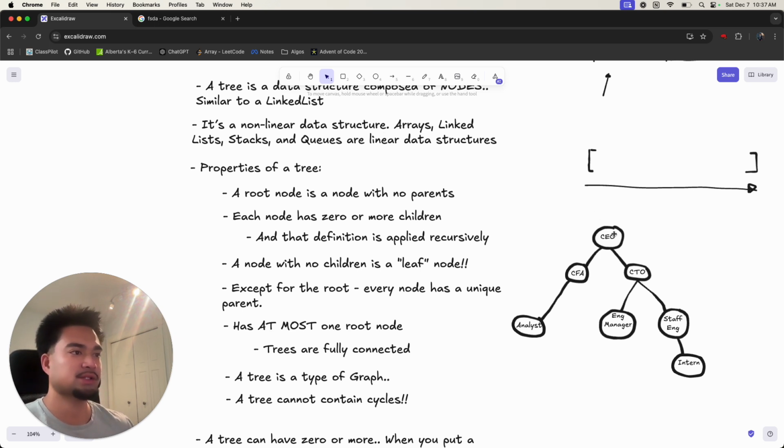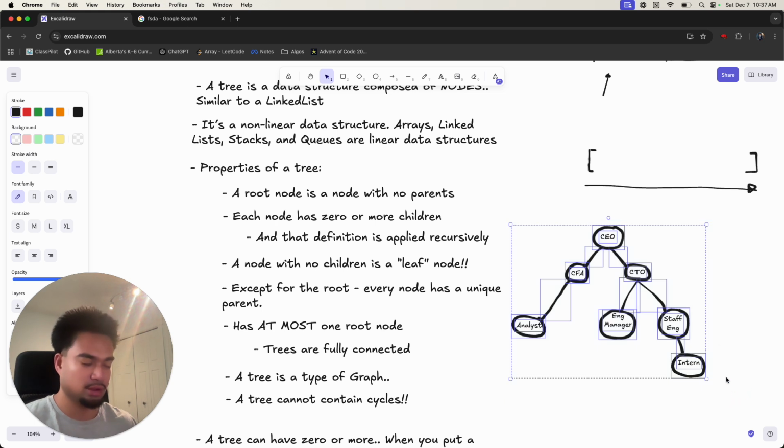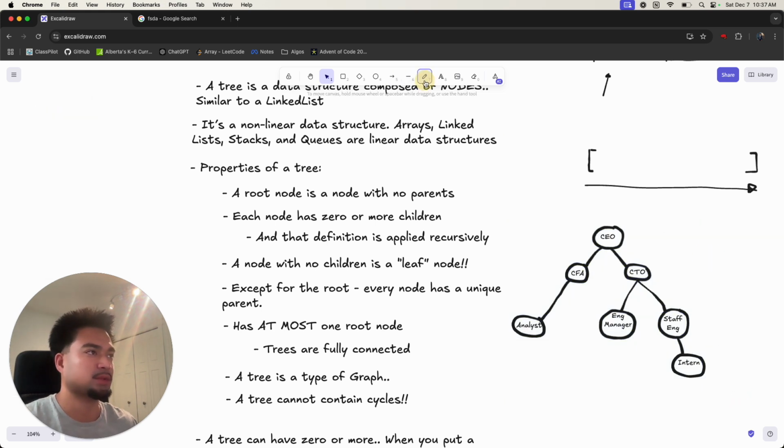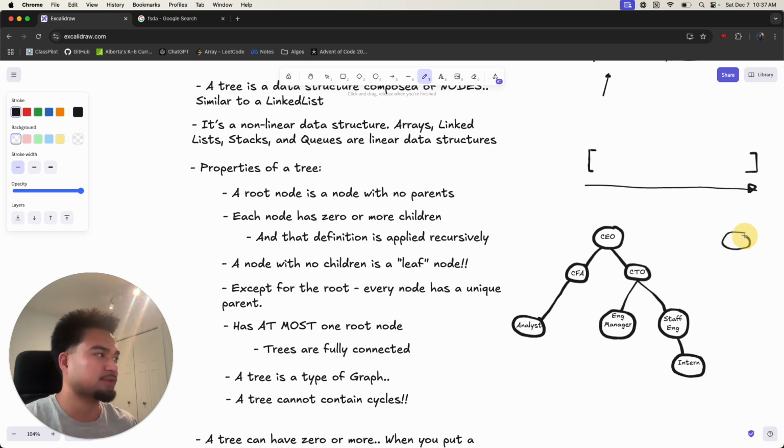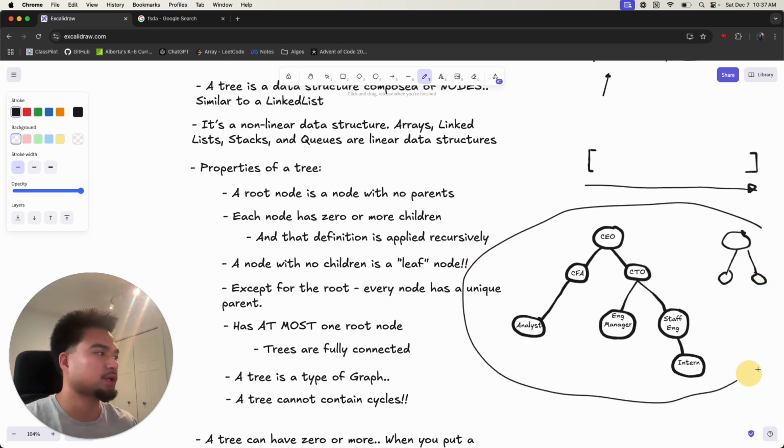Somebody with no parents. And actually, a tree is not valid if there are multiple root nodes. For example, pretend somebody was asking if this is a tree, and there's another one here. This whole thing isn't a tree because there's more than one root node.